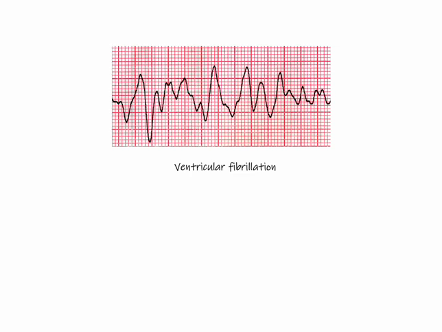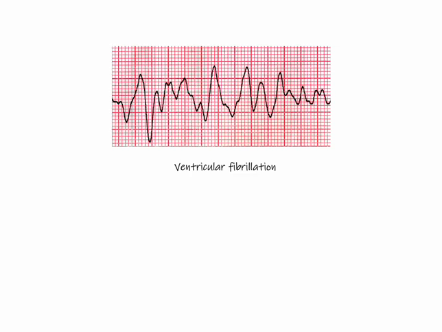I show this just because this is the most significant abnormal EKG finding, and this is called ventricular fibrillation. Here you'll notice that there's really no recognizable electrical activity of the heart. Everything just seems to be going haywire, and that's what fibrillation is. In this case, the ventricular muscle is not contracting, so it's basically just sitting there jiggling like a little bag of worms. No blood is being ejected from the heart, and so this patient would have no blood pressure.